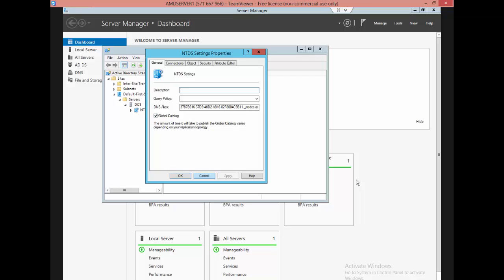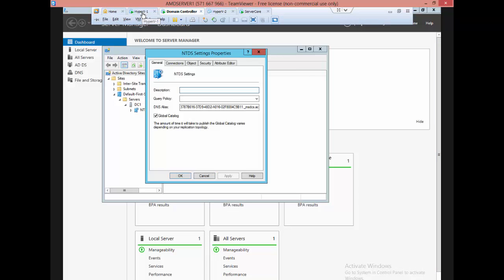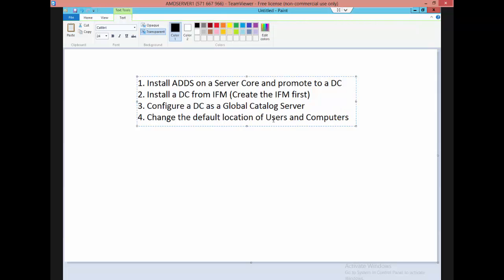Yeah, great. So I'll go for the last one. The last one is change the default location of users and computers. Again, this is one of the ones I want you to pay attention to because Microsoft likes this particular question. If you just create a user using PowerShell, or you join a computer to the domain and you don't specify the OU, it will create the user in the Users container or the computer in the Computers container. But now you want to change the default OU. You want to say, if you create a user, by default put them in this OU, don't put them in this default container. So how do you do that?